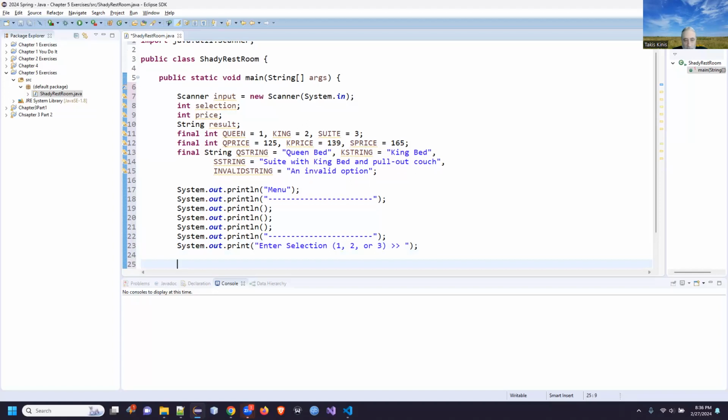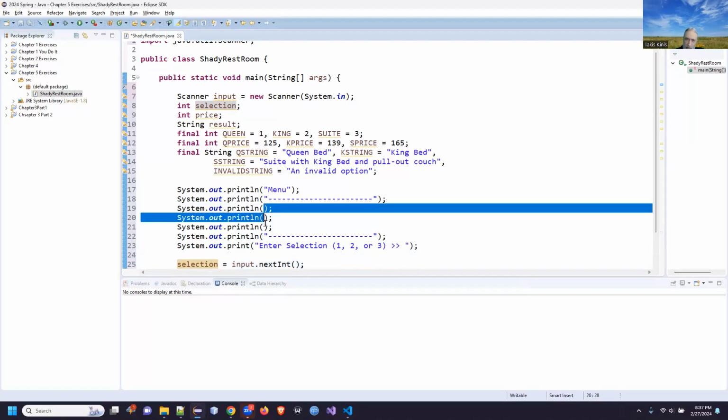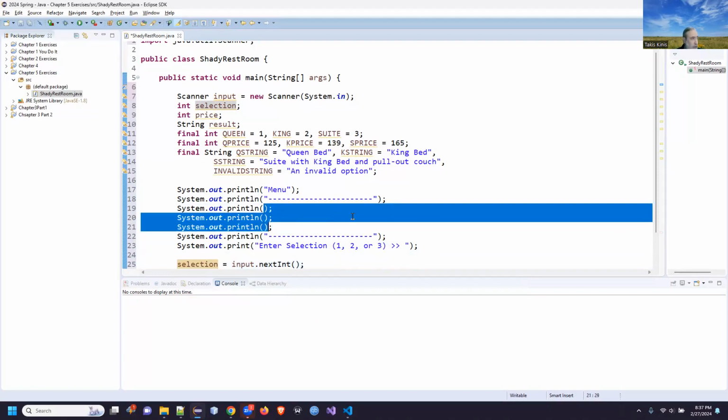So we'll say selection, whatever they typed, will be taken from the input, converted to an integer, and then stored in the variable selection, which holds integers. And then we'll evaluate this to see what thing we do next, right? That's where we're at. But let's get this part entered in now, which are the 3 different room types. And then hopefully you guys will start seeing the logic of how I'm putting the stuff on the screen.